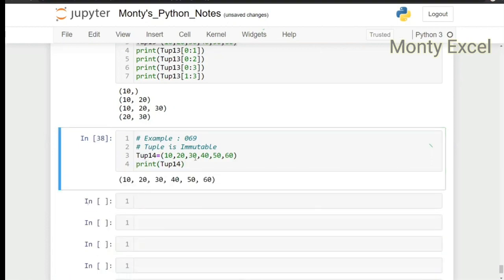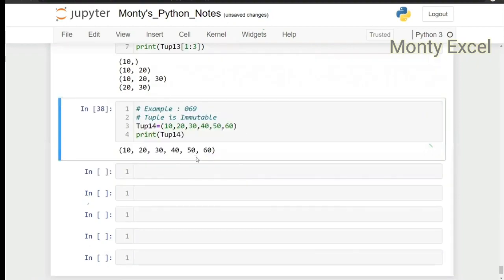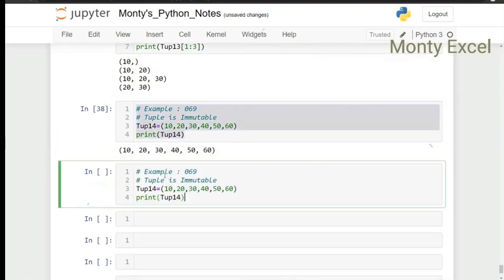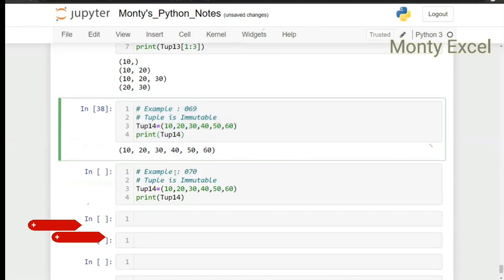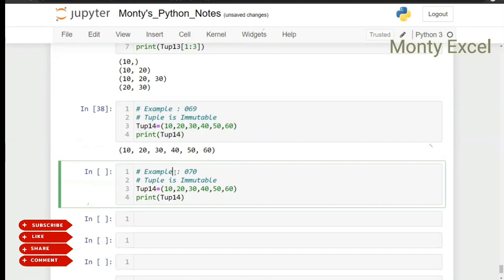While creating the tuple itself, we should make sure what elements we want to have in this particular tuple data type. We can use all the mathematical operators here. Let's see with an example. That is what we have seen, arithmetic operators. Immutable means you cannot change it. When you cannot change it, how can you expect that we can also use the functions we have seen with the list? We cannot use that, right? So tuple is immutable. So let me remove that. I want to see, can I use concatenation?